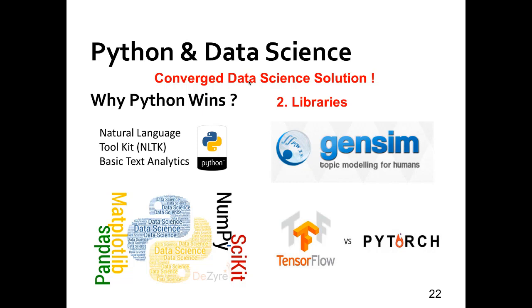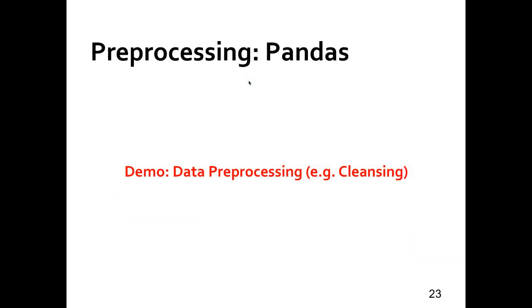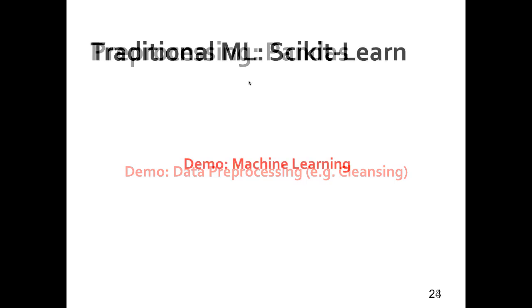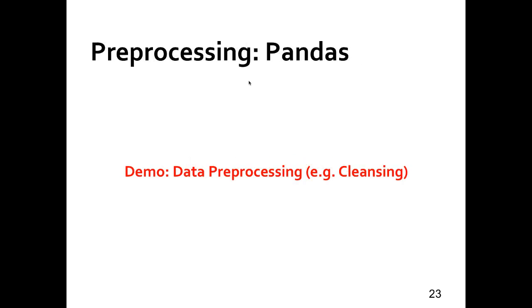So the main reason why Python wins over, let's say, R is that it's a converged data science solution. Everyone is going back to Python as the first thing to try. Like Apache Spark supports Python, even though it's in Scala. If you look at TensorFlow, maybe it supports R, I'm not sure, but Python is the native language you want to use if you want to build. Everyone is investing in Python. This is very important. You have all those very good libraries. You just call them instead of writing your own for a month; it takes one minute. So let's have a demo of pandas.